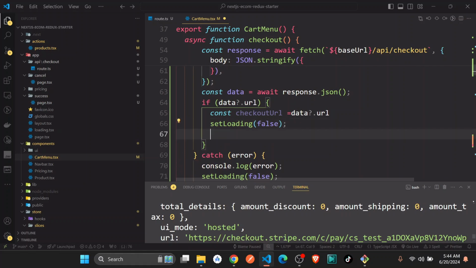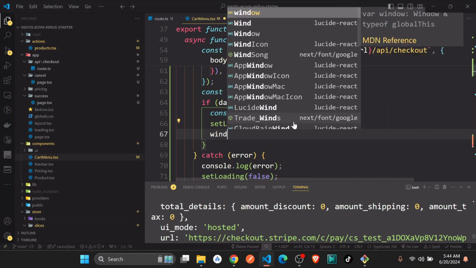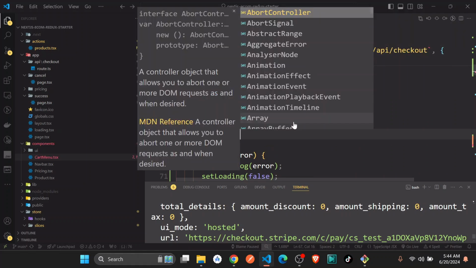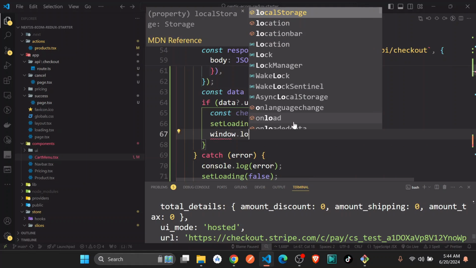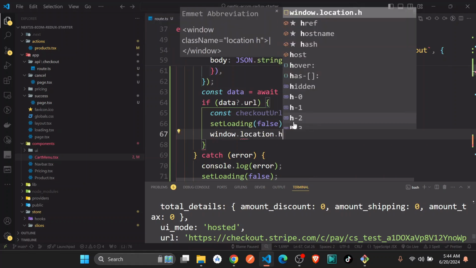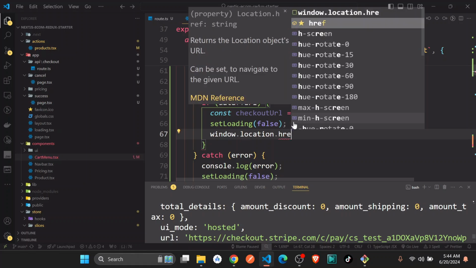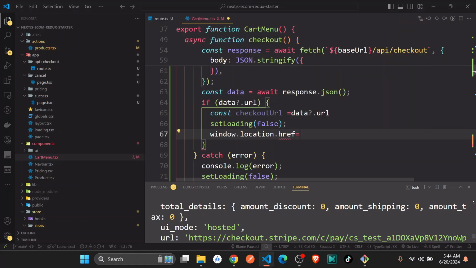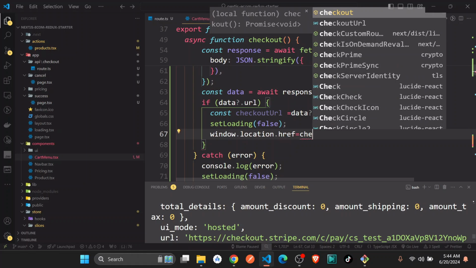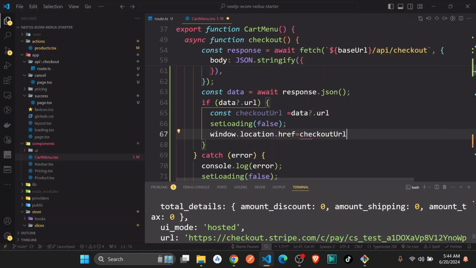Set loading to false, and we can say, for instance, window.location.href is equal to checkoutUrl, just like this. Or you could use router.push, and then you push this URL. So when it comes back, we just need to go to this URL, and that's it.